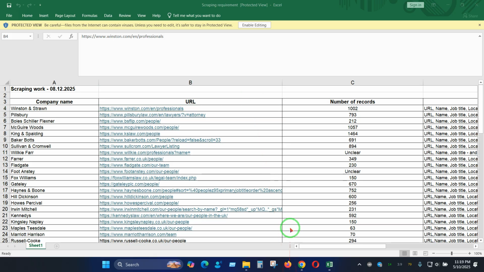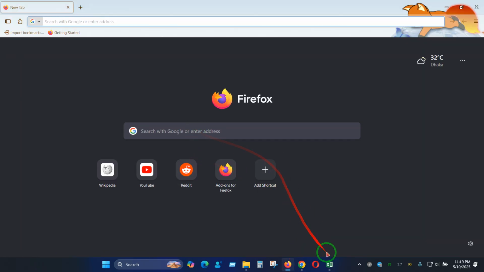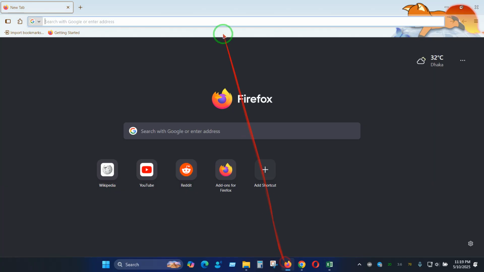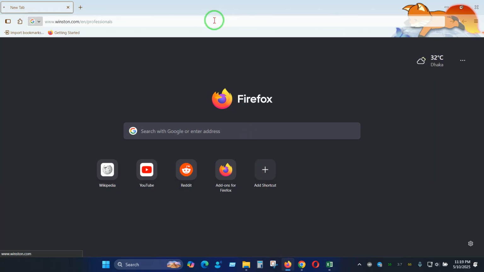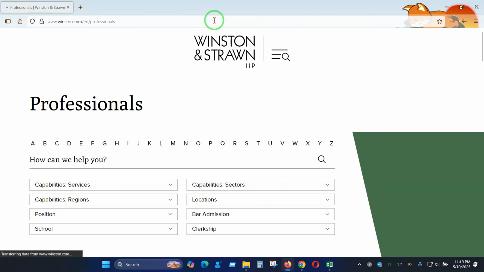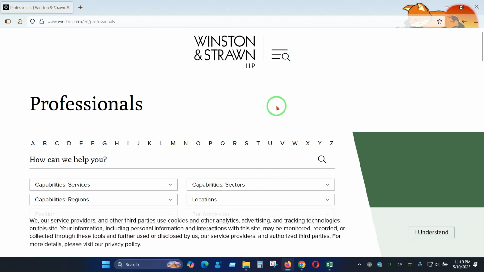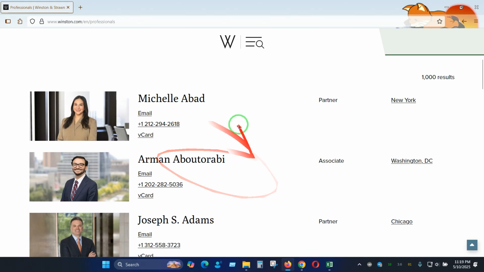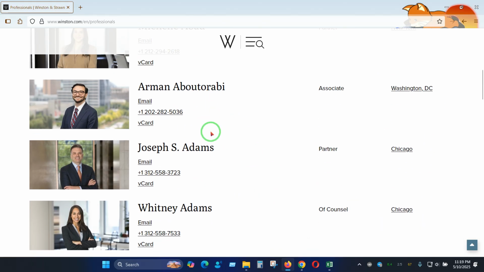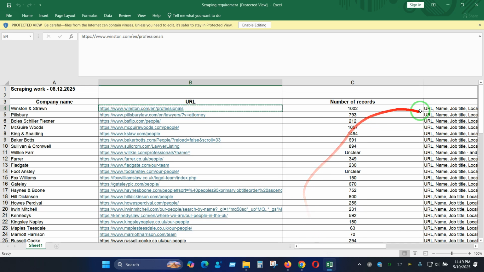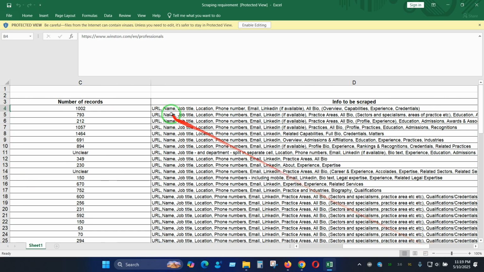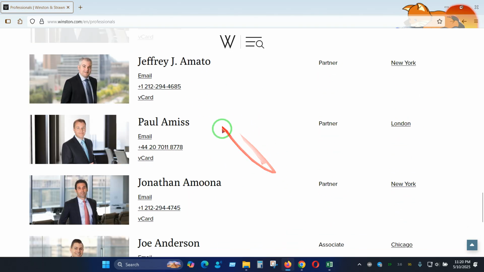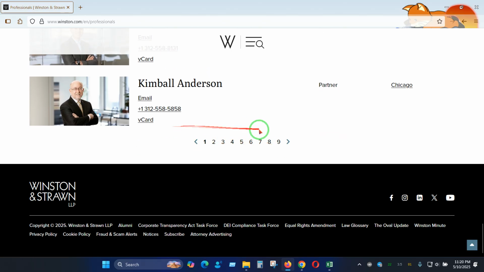So I'm going to open a browser here. Let's say Firefox. You can use any other one. So I'm going to use Firefox and open this website to understand how it is designed and what we are expected to extract. So here you can see we have the website, and different information present in the website, and the client is basically looking for URL, name, job title, location, and so on. So here you can see we have the information in a paginated format.